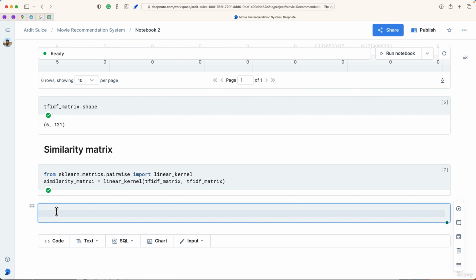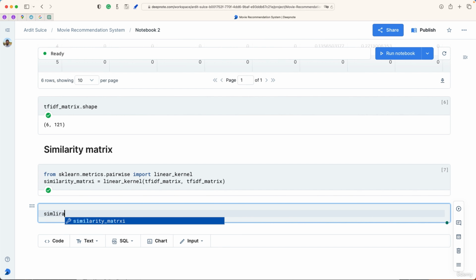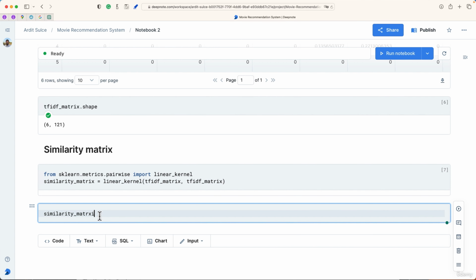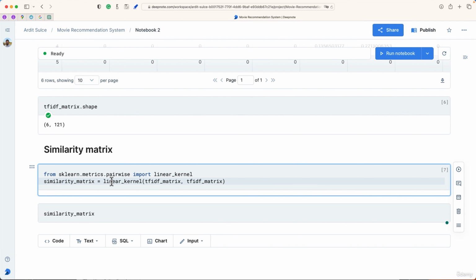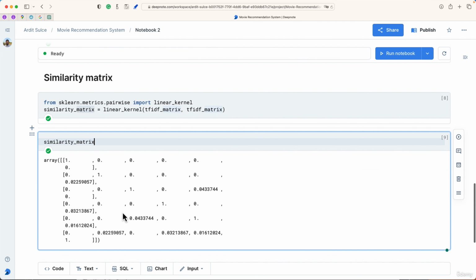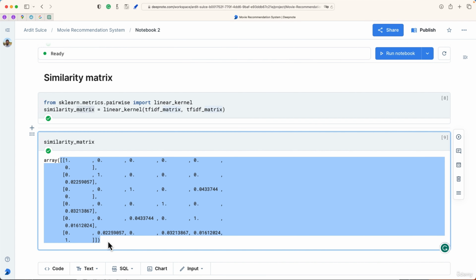Then I want to call that matrix, which I've mistyped. So let me quickly fix the name here and here, and execute this again since I've changed the variable name. Execute this as well. So that's the matrix now. That's the matrix of similarity. Let me explain what these numbers mean.